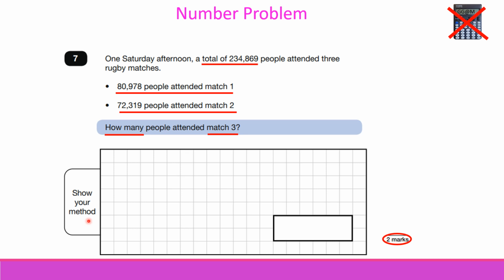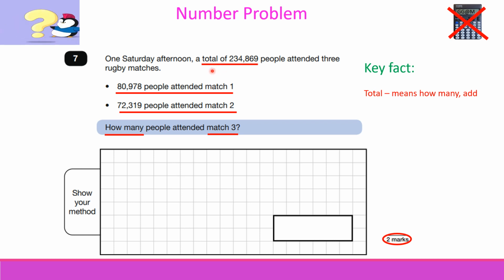Now this question is very similar to question 5 with the ice cream. So look back at my question 5 to see the method for that one, because it's set out in a table, but it's exactly the same method, but the numbers here are significantly larger than in question 5. The method is exactly the same. The key fact that you need is that the word total means add. How many are there? So this is how many there are. This is your total, so this is what you've got all together. Press pause, have a go at working out the answer, and then press play when you're ready to hear the answer.